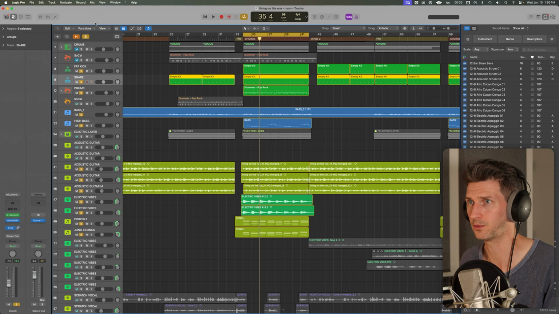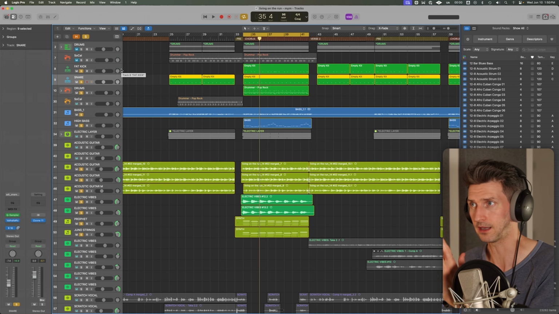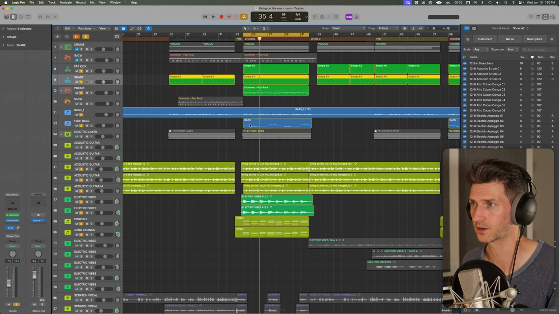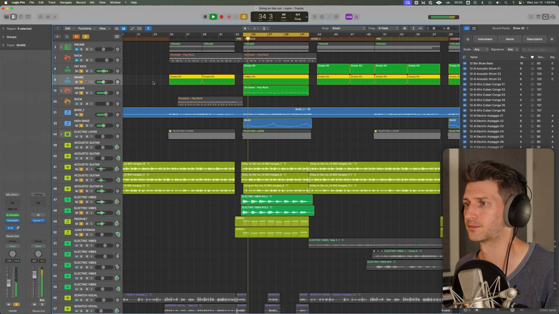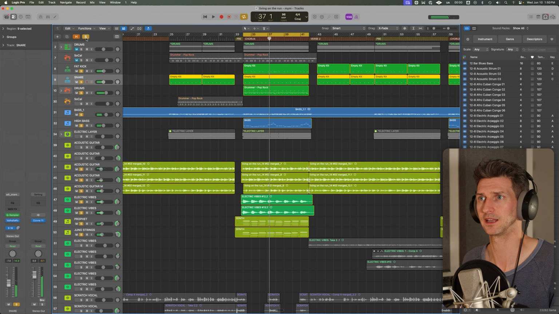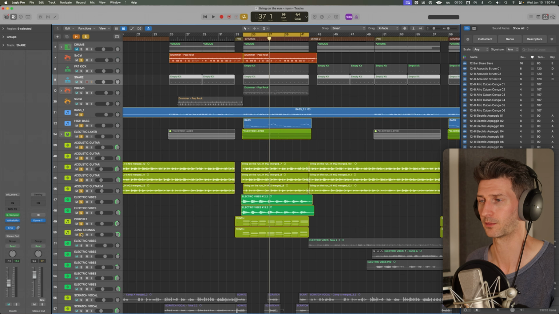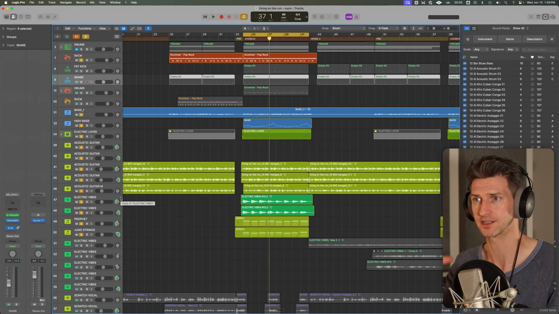So this is what you get when you actually think about the arrangement and the impact you want to have in the chorus. This is actually feeling like a song, and it's not to say that this style of drums here that were generated from Logic is bad, but it's just to say it's not arranged in the same context.